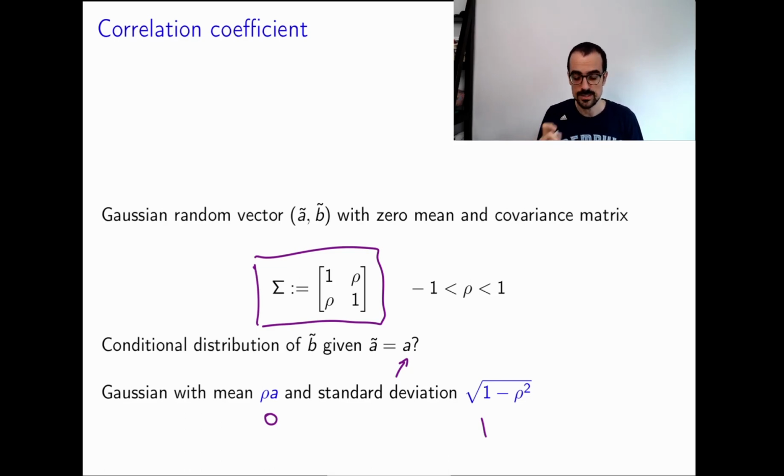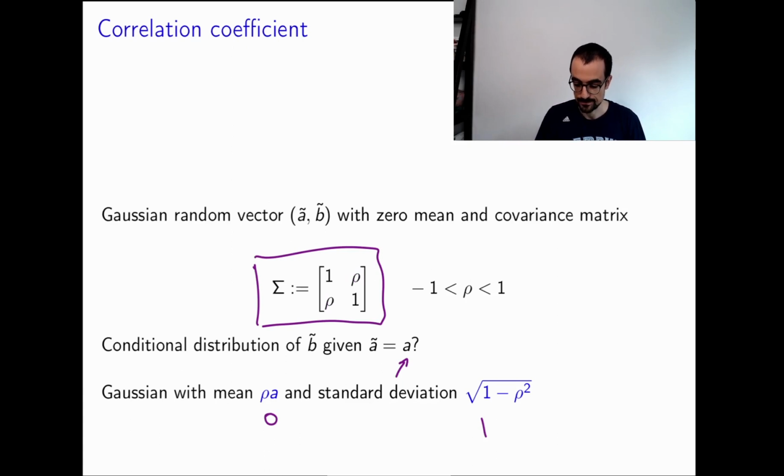independent. This is not very surprising, because if you put a 0 here, then you have an identity matrix, which means that the contour lines, by the argument we were talking about before, are just going to be circles. So when I slice the circle, we'll see in a moment what I mean by that, all the conditionals are going to look the same.